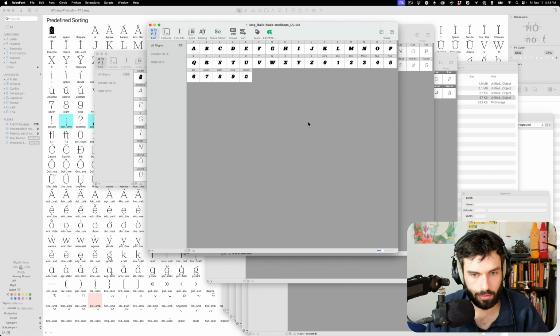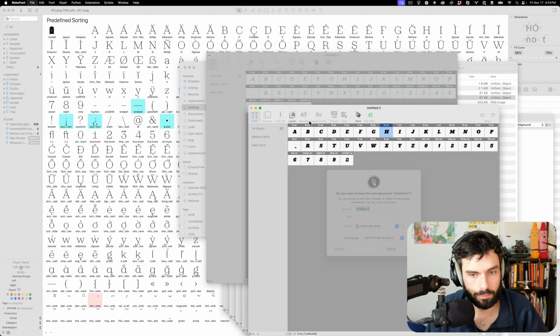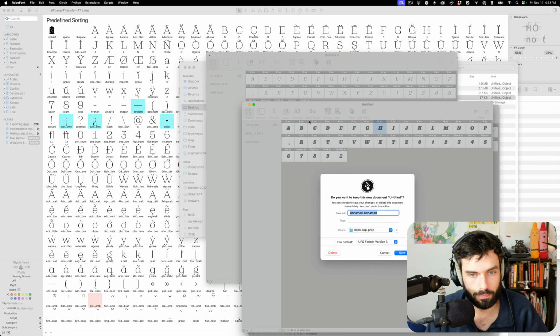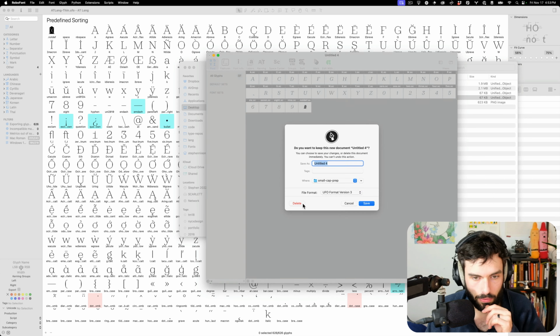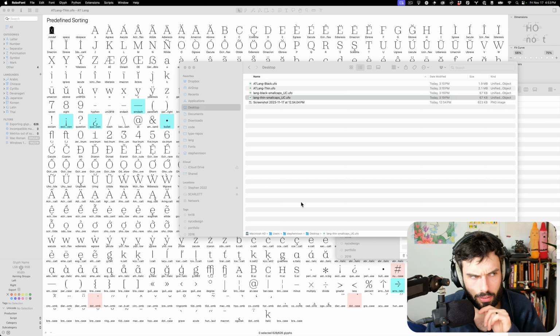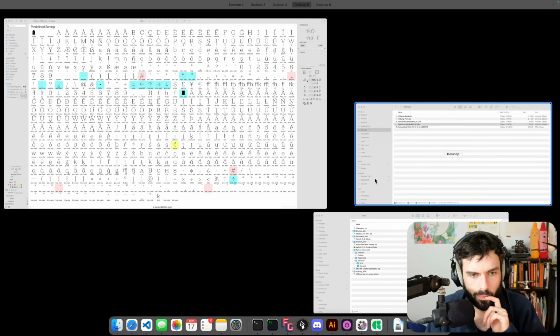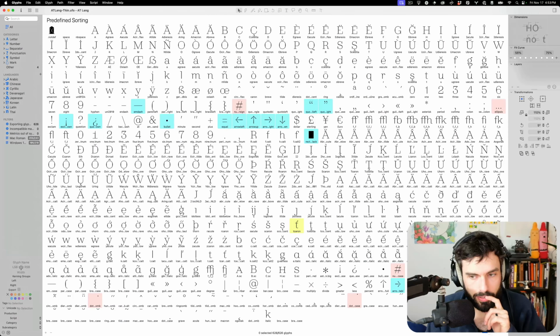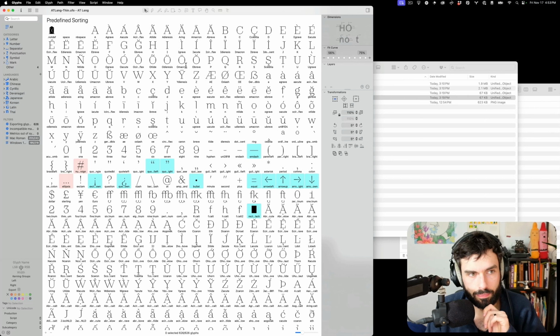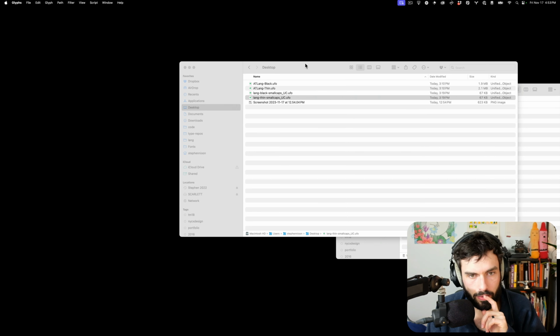Now, let's close out of all of our RoboFont windows. No, thank you. No, thank you. No, thank you. I'm realizing that I could just regenerate the Roman small caps because I've barely touched them in Glyphs. But one thing at a time, I think.